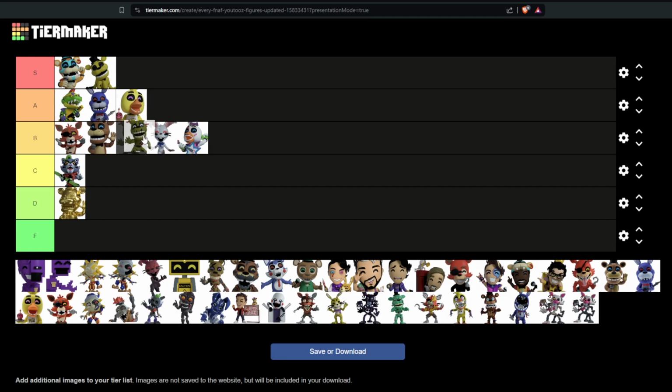I will also put him at B. If only he had an axe with him, then he would look badass. Yeah, then we would have put him in A. He would have indeed looked badass with a weapon.